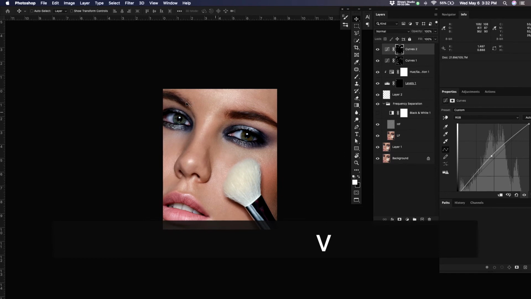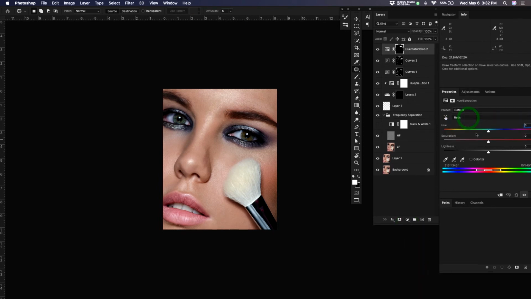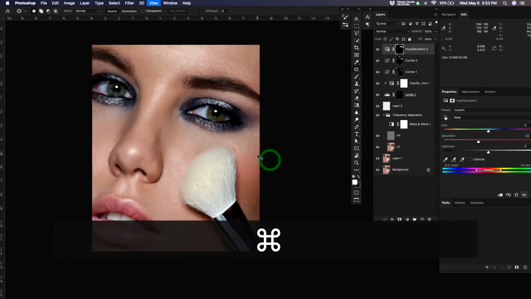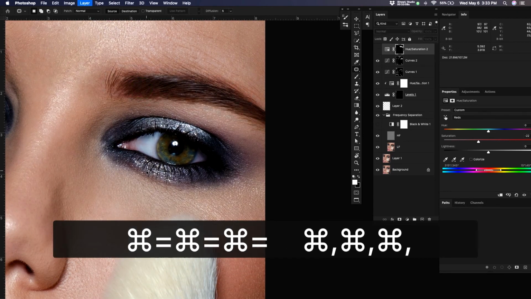I think the eyebrows are two different colors right now. So I'm gonna go ahead and make a selection. This one is a little bit more red than I care for. I kind of like the darker brown color. So I'm gonna make a selection there, grab a hue sat layer, isolate it down to the red channel, and let's desaturate that a little bit. There we go. It's grabbing all of the reds in there, especially the punchy reds, pulling that out a little bit.